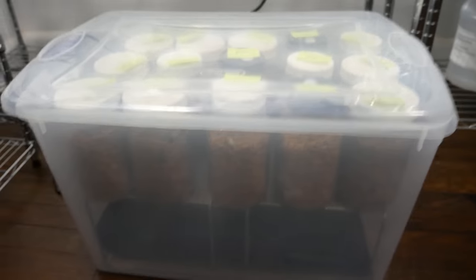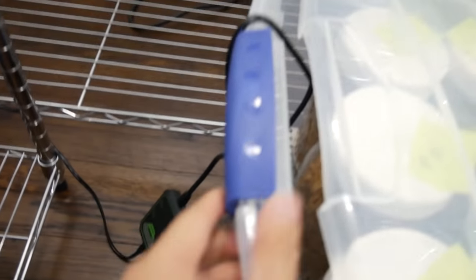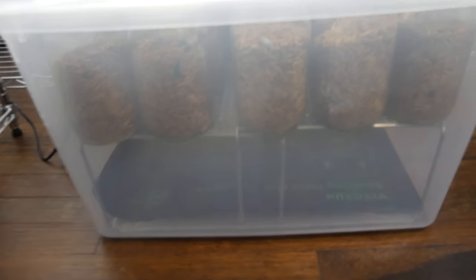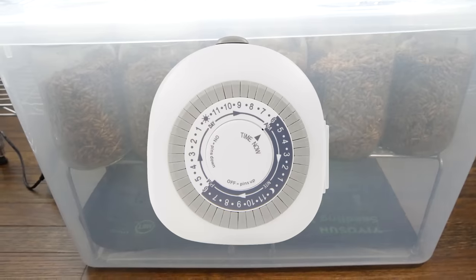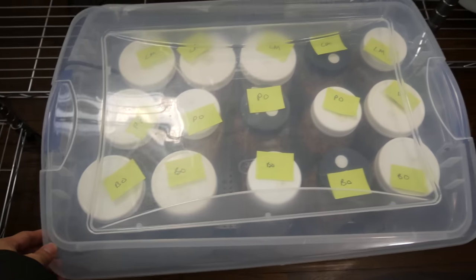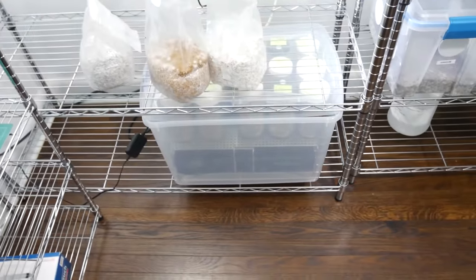Some tips to help you out on this system: make sure you are home and around if you're going to use this — don't leave it unattended as it is a potential fire risk. When you close things up, leave the lid on loose. I like to flip the handles up so the lid doesn't fully close, which allows your grains to get the appropriate gas exchange needed to colonize. Another tip is to put your heating mat on an electric timer system so it can turn off every few hours to give the pad a break from running 24/7. Generally this setup is pretty safe as long as you keep the temperatures on the mat mild. Make sure you read the safety instructions on your product so you understand what you're getting into.